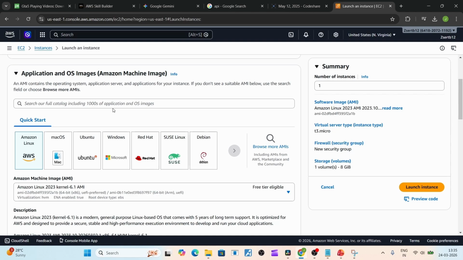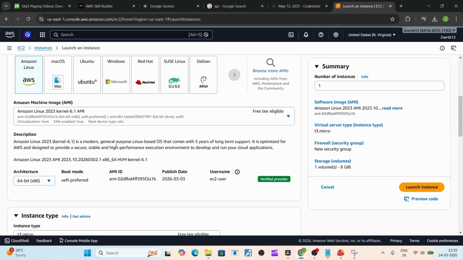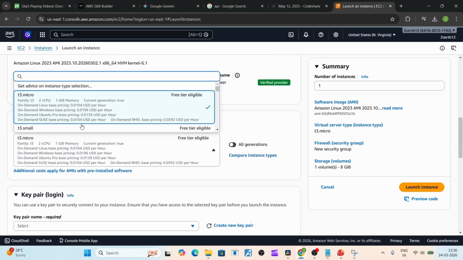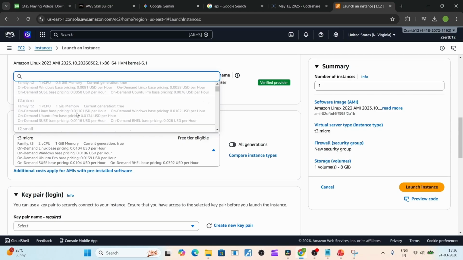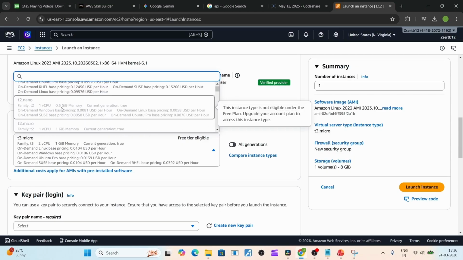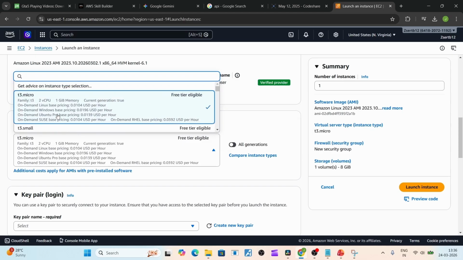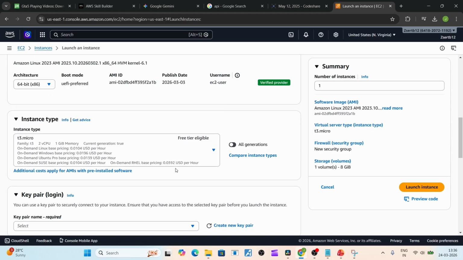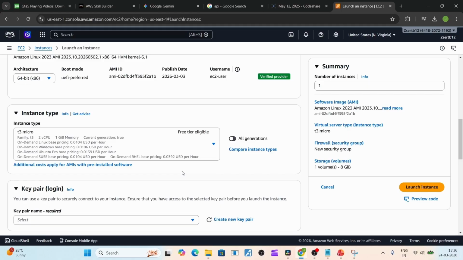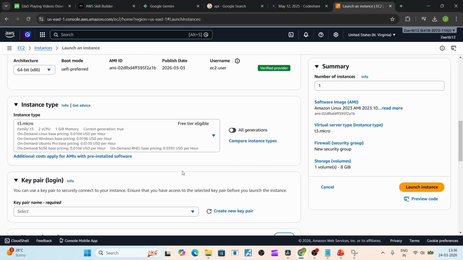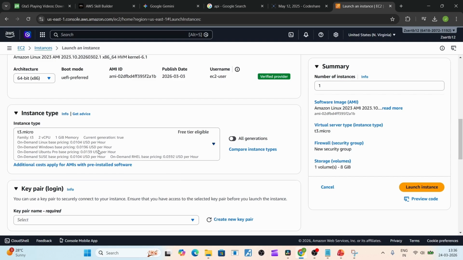Now this Amazon Linux AMI is perfect for general use web servers. The next thing we have to decide on is the instance type. This refers to how much computing power our web server is going to have. In this case, we are gonna choose just the basic T2.micro. We will go over some of the details that make up this a little bit later, but for right now this is going to be fine. It's in the free tier, sounds good to me.